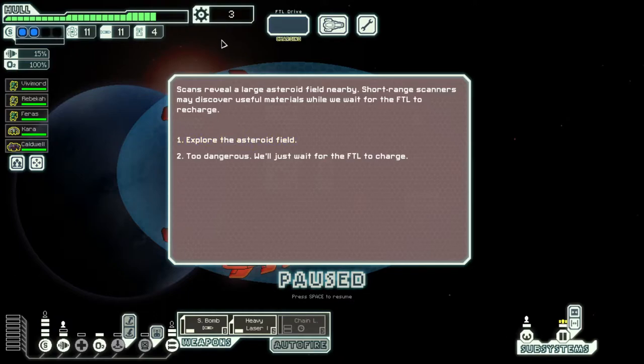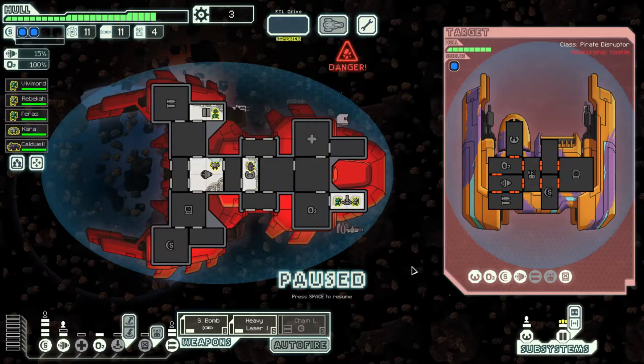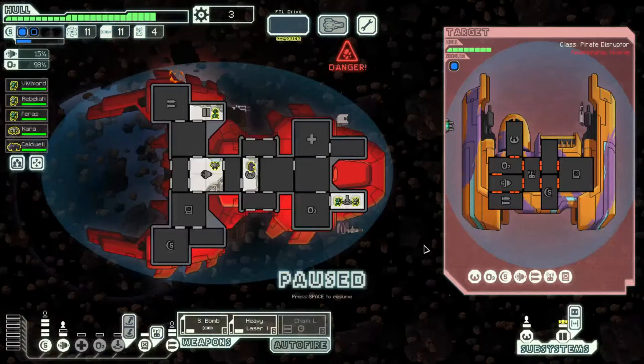Explore the asteroid field. We could take some damage from it. I'm gonna risk it. We have plenty of hull to try. Not a lot of outcomes hurt us. Wow, they got hacking and drones and in an asteroid field. Fun. All right, so first we gotta figure out what they're hacking. Boy, they're pirates. This is potentially a nasty fight.